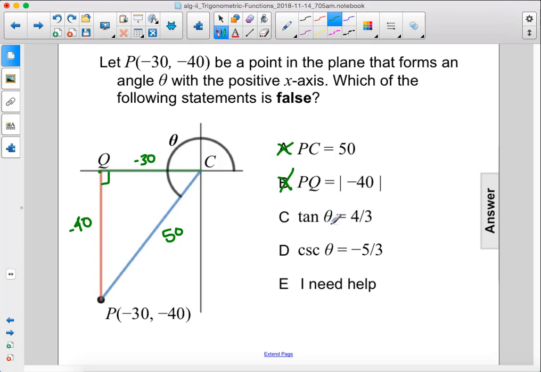Tangent theta is going to be opposite over adjacent, which is 40, or negative 40, over negative 30, which does reduce to 4 over 3. So that is true, so we can cross it out.